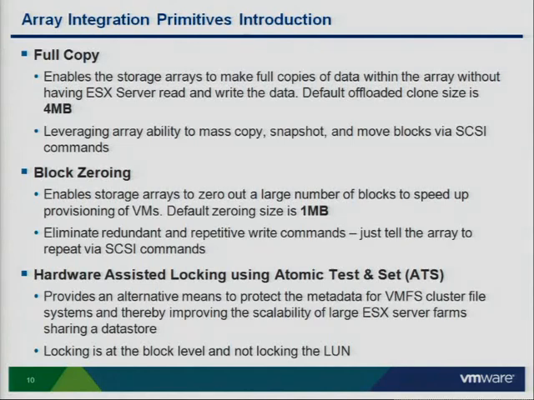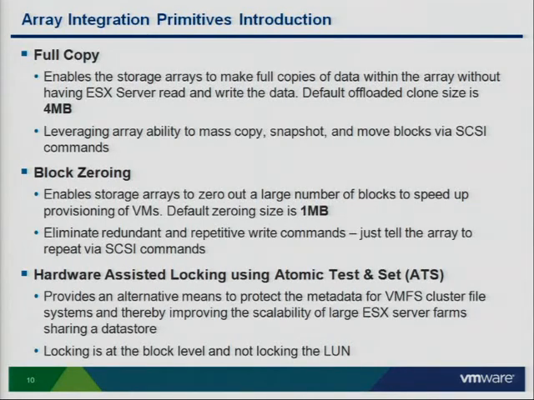Hardware-assisted locking using atomic test and set, ATS, is a new algorithm for locking. It is an alternative to the existing SCSI reservation that would normally lock out the host from concurrent LUN access. And ATS protects the metadata in VMFS, the cluster file system, allowing for scaling of a larger ESX server environment for cloud computing.